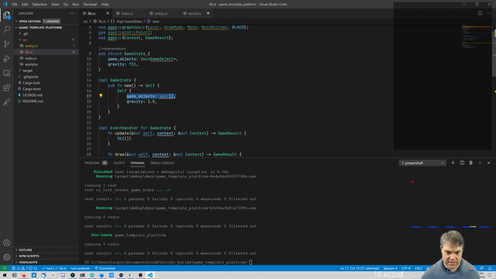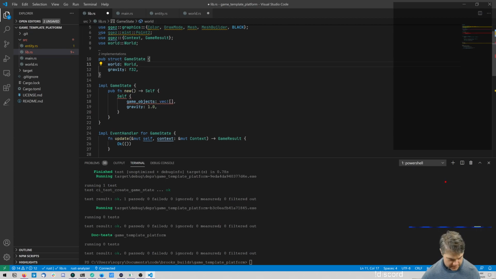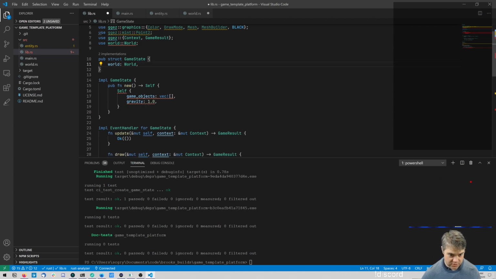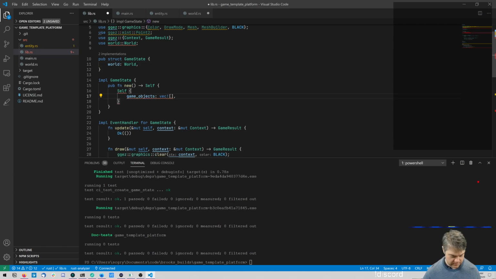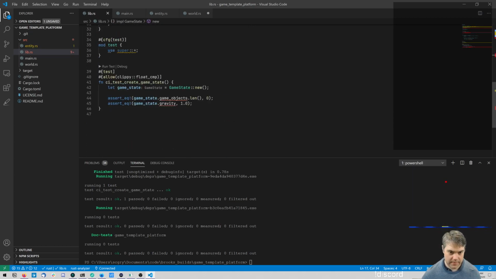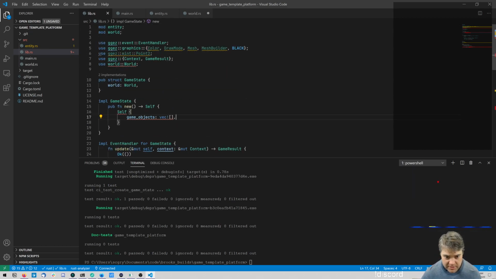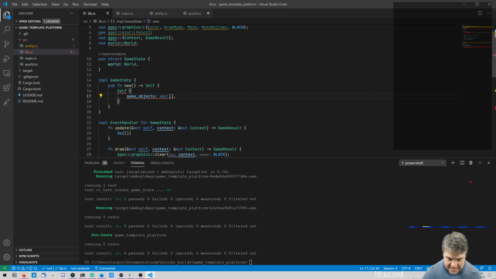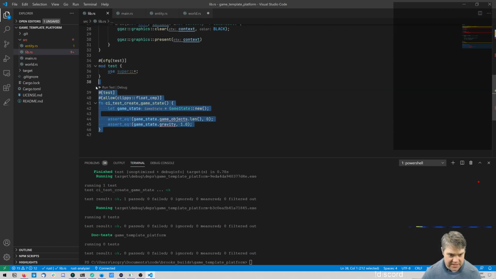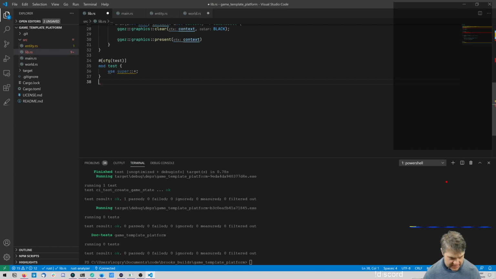What you're gonna hold is a world, which holds a world. Should probably pull you in. Gravity would then go into the world. So we don't need to store that there. So when we're creating our main game state, all we care about is that you then have a world inside of you. So yeah, I'm not exactly sure how I want to do testing in this.